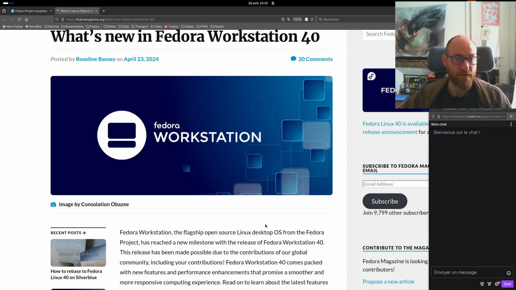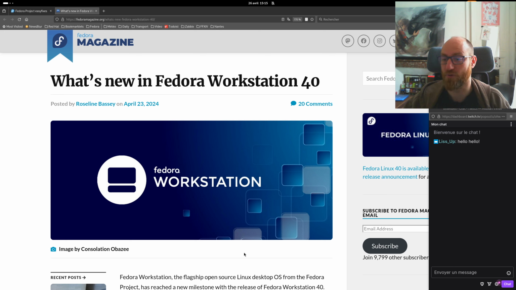So Fedora 40 came out on April 23rd. That was on Tuesday. And so here's what it is. Hey Lisa, how you doing? So we're just going to go over the changes in Fedora 40. I don't know if you have upgraded yet, but I upgraded a couple hours ago, so it's all fresh, and we're going to go over the main things and the smaller things, and even maybe the known bugs, so that you know what's going to hit you.